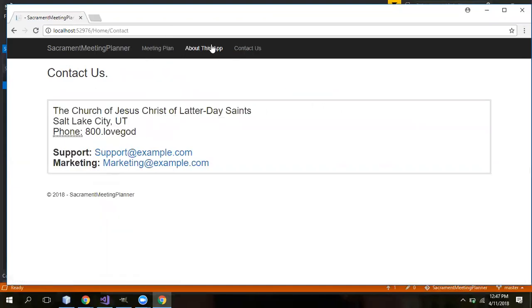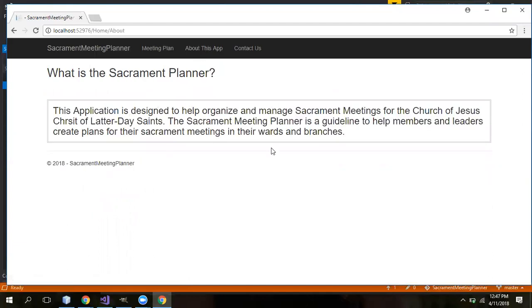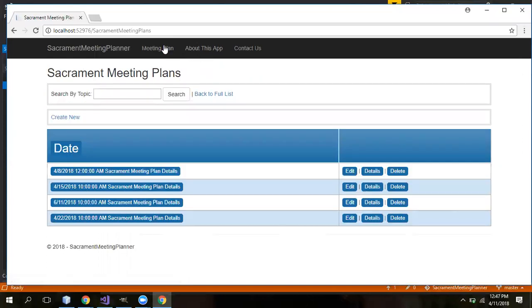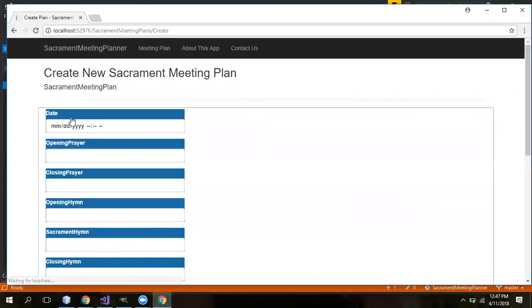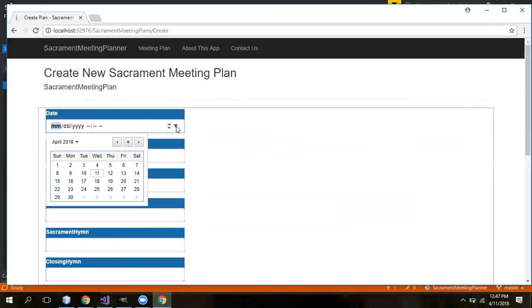Here's the context tab. This might be too large for you, but it was kind of weird making it really small. And here's what it's about. I think this could be worked on as well, but it looked a little bit weird being really small too. There wasn't a lot of information. So anyways, that's the Sacrament Meeting Planner. If you want, I can create a new one here just so you can see that part works.